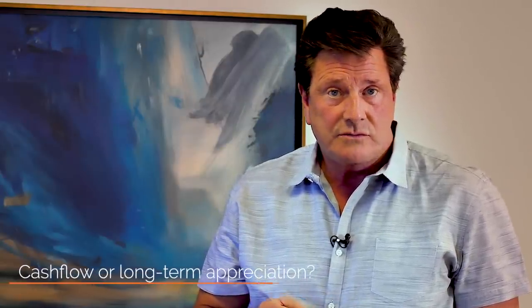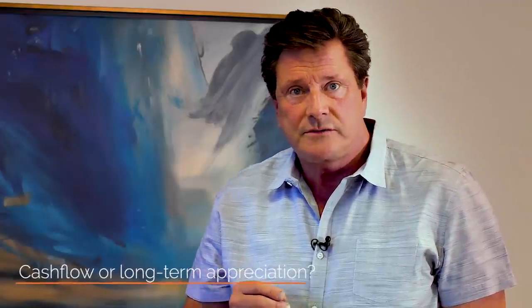Cash flow and growth is a good question to start, and you can start your search in a number of different ways. First off, you'll need to decide what's more important — is it cash flow or is it long-term appreciation? Ultimately, you want your rental property to have both cash flow and appreciation, but when it comes to choosing which one you're going to buy, you usually have to prioritize one over the other.